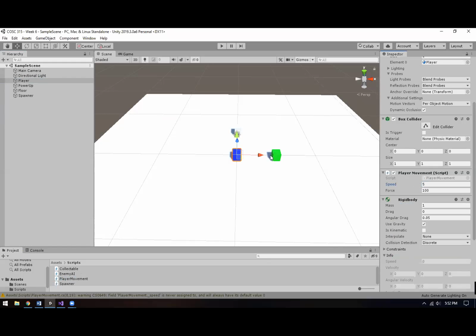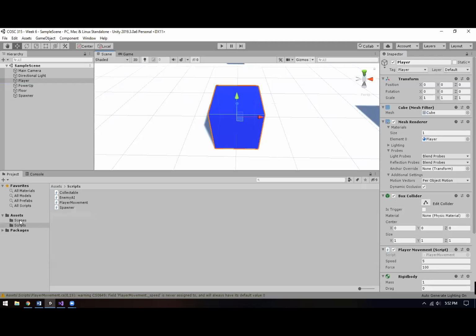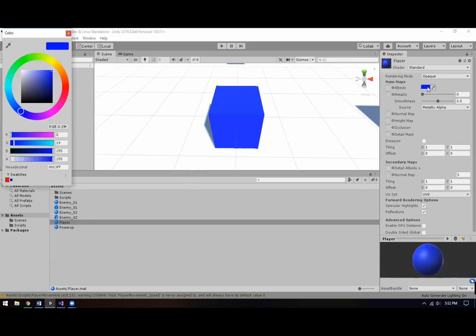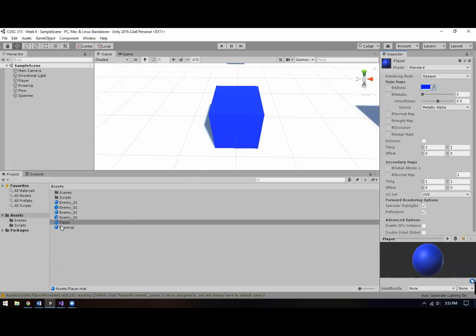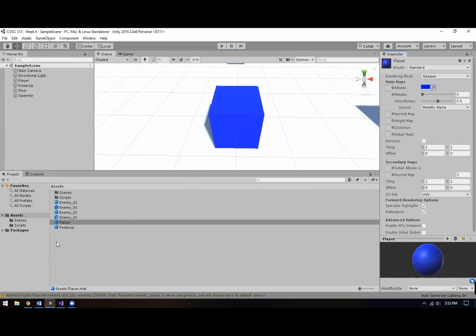So what we were doing, we have this player here, right? It's just a cube, just a different colored cube. How we got him to be blue is that I made a material and named it player. Then you can change the color over here. You change it in the color wheel, and then you change the lightness and darkness of it, and then you hit OK. There's a whole bunch of other settings, but that's the basic of how to change the color.